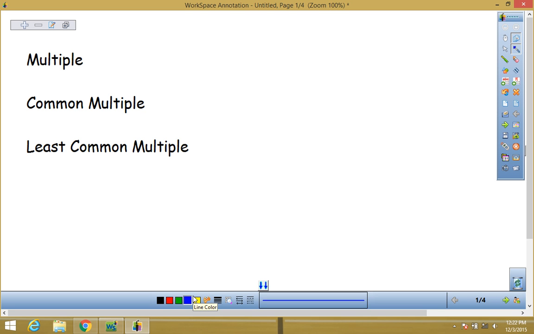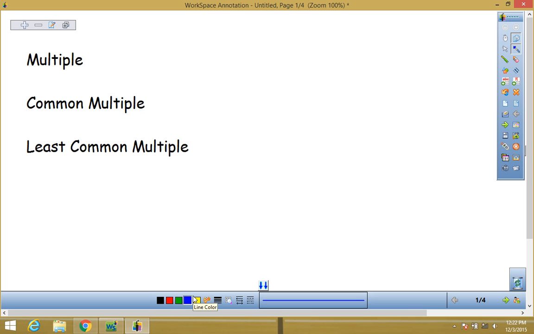Okay. So when we think about multiplication, 1 times 5 is 5, 2 times 5 is 10, 3 times 5 is 15, 4 times 5 is 20. 5, 10, 15, 20, 25, 30. What am I doing? Right. Specifically, it's what kind of counting? Skip counting. That's what I was looking for. It's skip counting. All right.